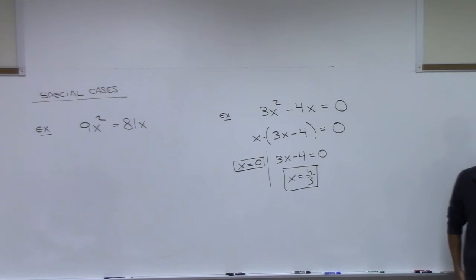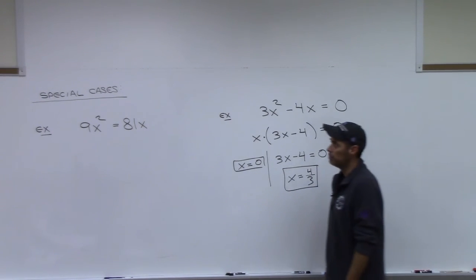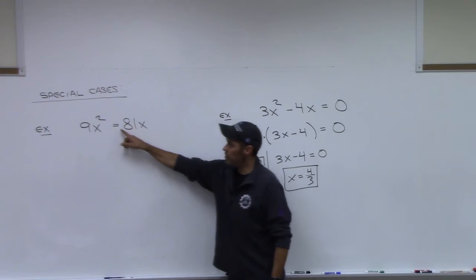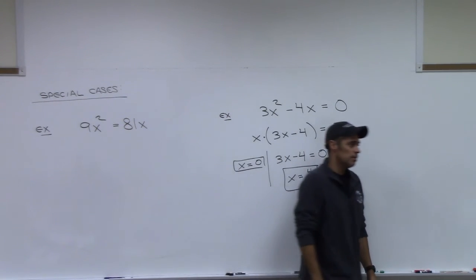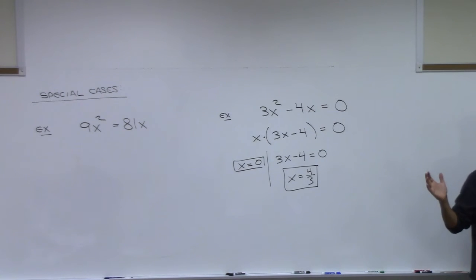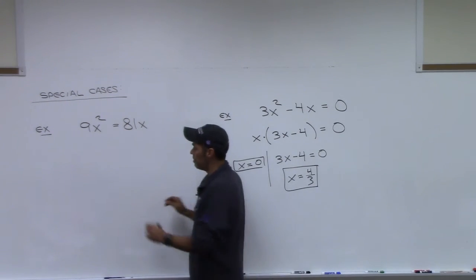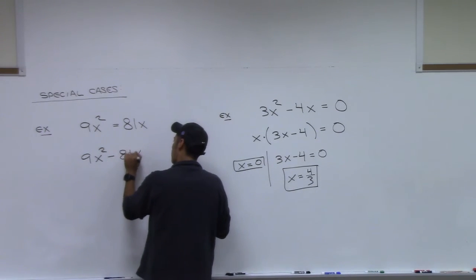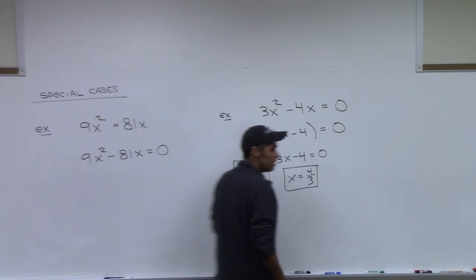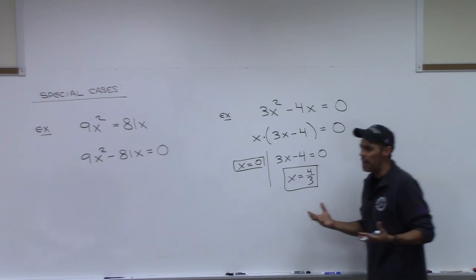Is that a quadratic equation? Is it an equation? Is it quadratic? Okay. So our first step is to move everything to one side, right? Move everything to one side. So I'm going to move the 81x to the other side. Now, when you look at that, you just don't want to be pulling out the quadratic formula every time you see a quadratic. Okay? You want to think a little bit about it.